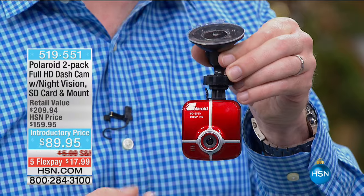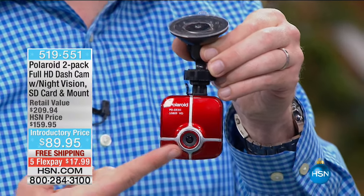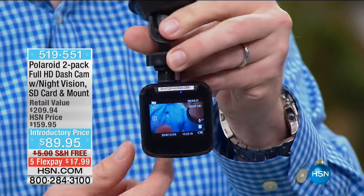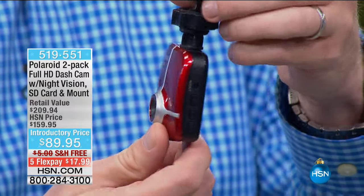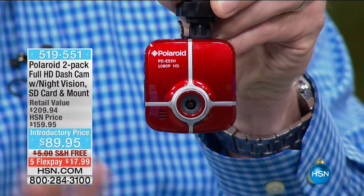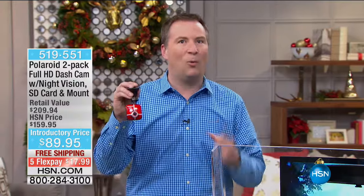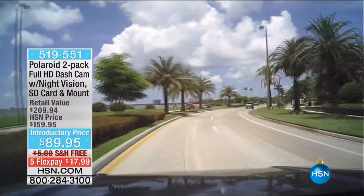you can see exactly what's going on, because that lens right there records the best quality video we've ever offered. There are dash cams out there that record VCR quality. This is 1080p high definition. It also has a nice 2-inch LED display on the backside so you can see exactly what's going on. It also records the audio and the video all in one, and all you need to do is drive your car, that's it. I'm going to show you my video feed, because a lot of people are blown away, especially when Brett's talking about how normally we sell one of these for $99. The fact that you're getting two of them, and we didn't take out any features whatsoever.